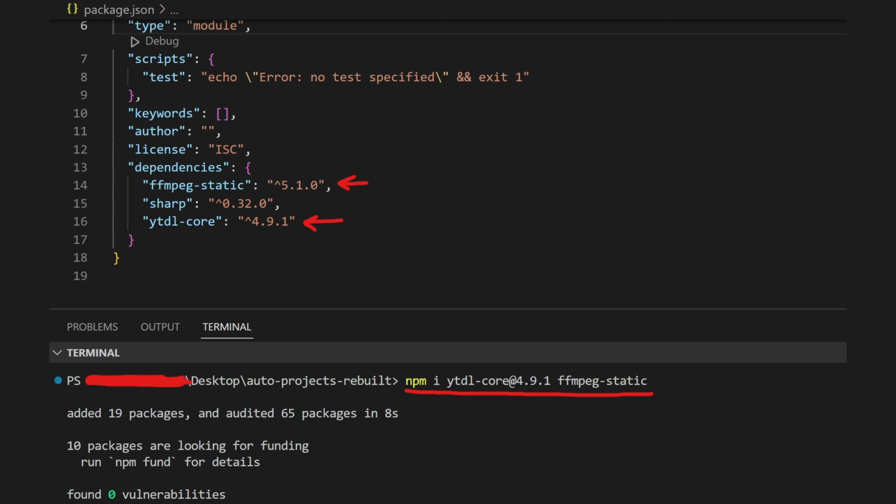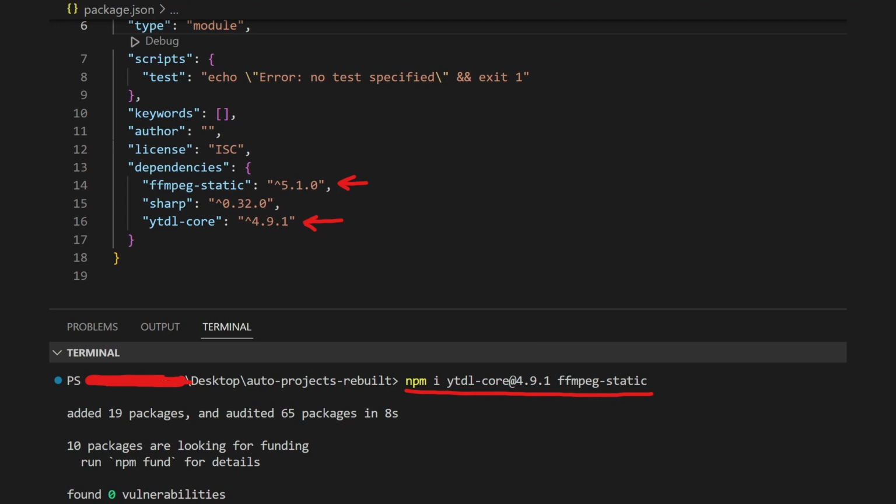And here you can see something strange: you have the name of the package, youtube-dl-core, and then an @ sign with 4.9.1. This is how you specify a specific version. Now, I must explain why we're using a specific version. At the time of recording this video, the latest version of youtube-dl-core is broken. There's a fix coming soon. But I wanted to build something that actually works, so I specified a slightly older version so that the script would work and download the videos.